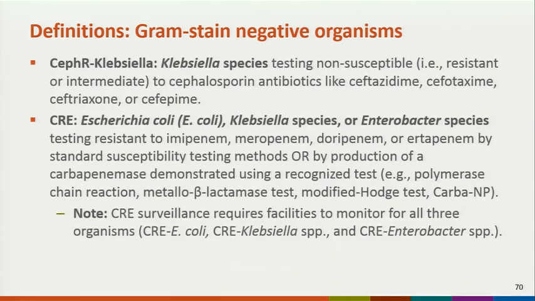You have cephalosporin-resistant Klebsiella, which is defined as Klebsiella species testing non-susceptible, which means resistant or intermediate, to cephalosporin antibiotics, like cefepime or ceftriaxone. Then you have CRE, which remember, CRE is inclusive of E. coli, Klebsiella species, and Enterobacter species. Testing resistant to imipenem, meropenem, doripenem, or ertapenem by standard susceptibility testing methods. It's a lot of words to read.